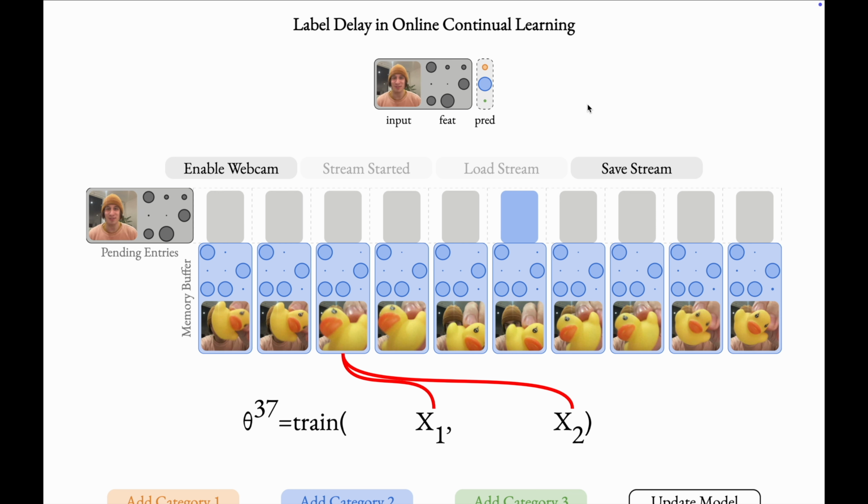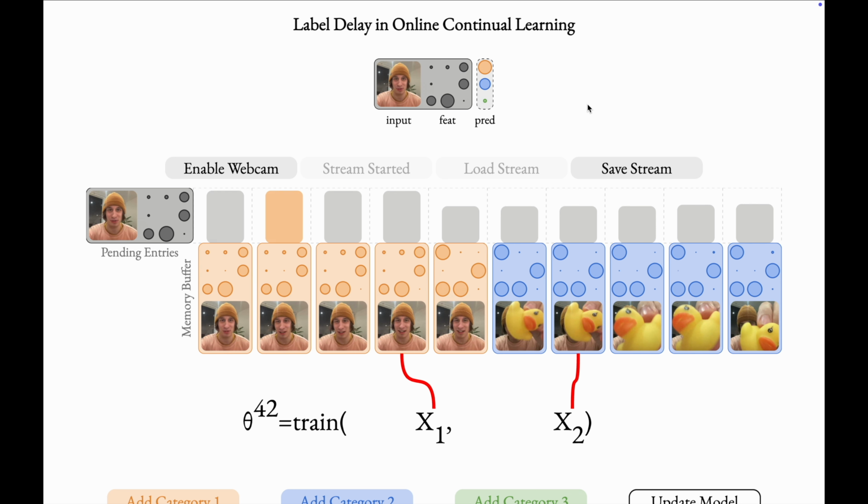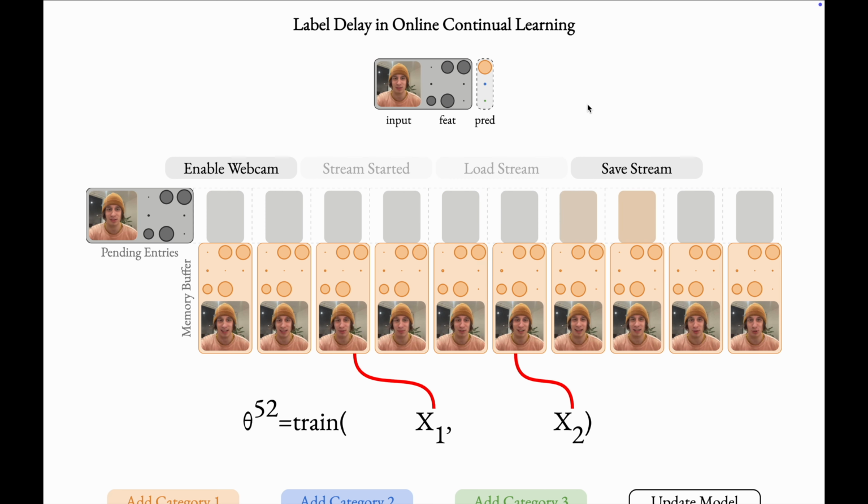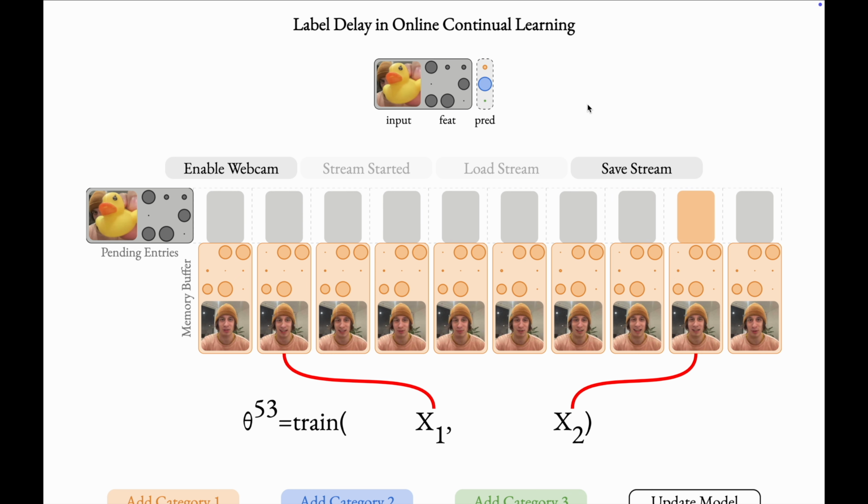So in order to fix this, now we are forced to train and add new samples again to the memory. And now, of course, the online learning works. Yay, our performance is 100% because all the data that we are currently seeing is just class 1. And if I bring back Ducky, there's some likelihood that the parameters are still generalizing to previous examples from the past. But most likely it is going to be the case that it is just using the most recent samples as the most accurate representations.